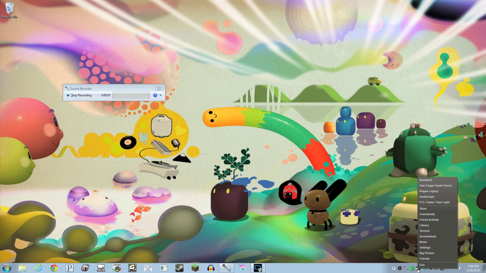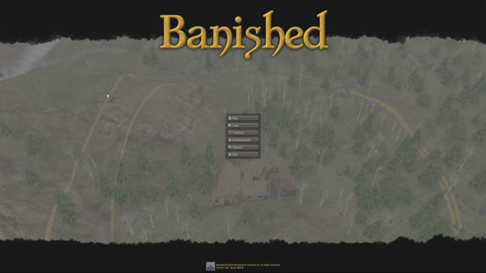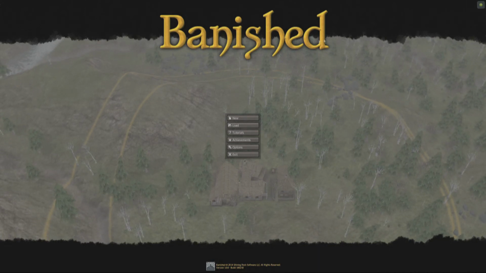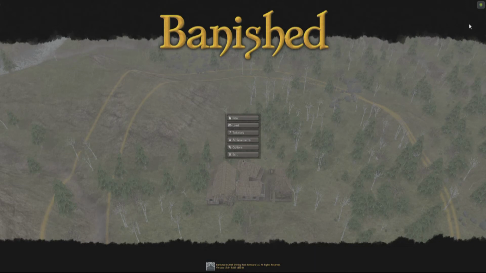And then next, I got my Steam and my control panel. We're going to boot up Banished. It's a game I'm currently running a Let's Play on. And so what we're going to do now, we have our commentary recording on the microphone. We've loaded up our game. Now we're going to hit Alt F9 to start recording the actual game.